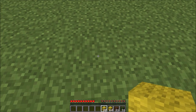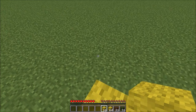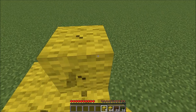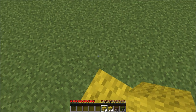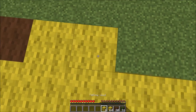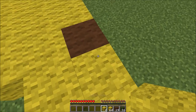Now, start off by placing 4 yellow wool in a line, and then 6 in a line. Just like this. Take out these two pieces, because I didn't mean to place those. Next, place 1 out and 2, just like this. Then, 1 brown, 2 yellow, another brown, and 2 more yellow.